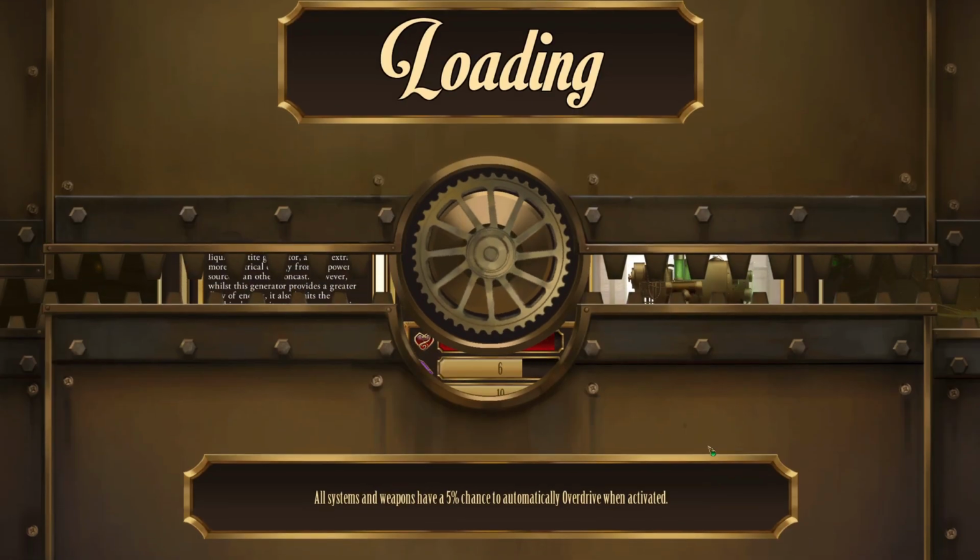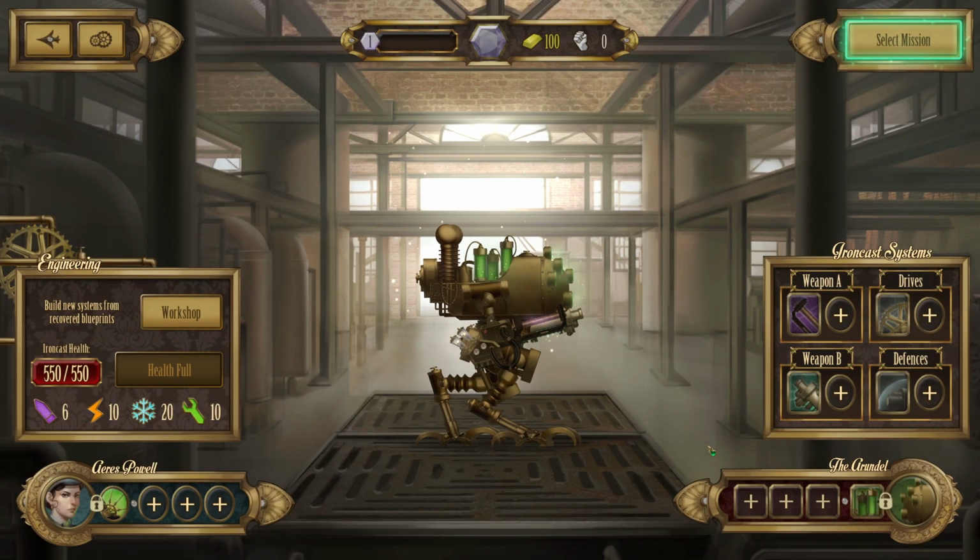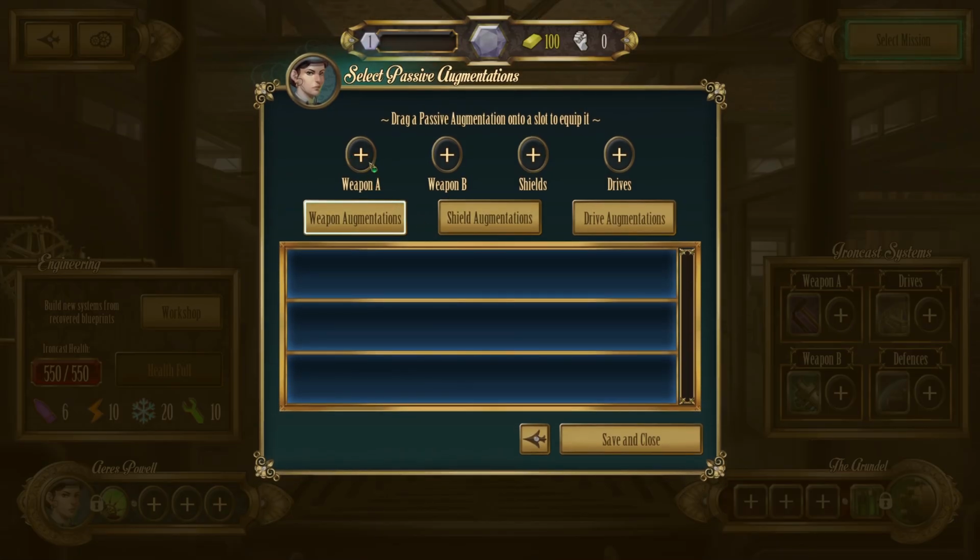Anyway, we're just going to jump right into it. We're going to click the start game. We're going to see what it gives us. So like I said, it's a match 3, but at the same time, you level up and you kind of add attributes to your mech, and I guess you stomp through the city and you do some mech sort of crap. So let's see if I can add any weapon augmentations or anything.